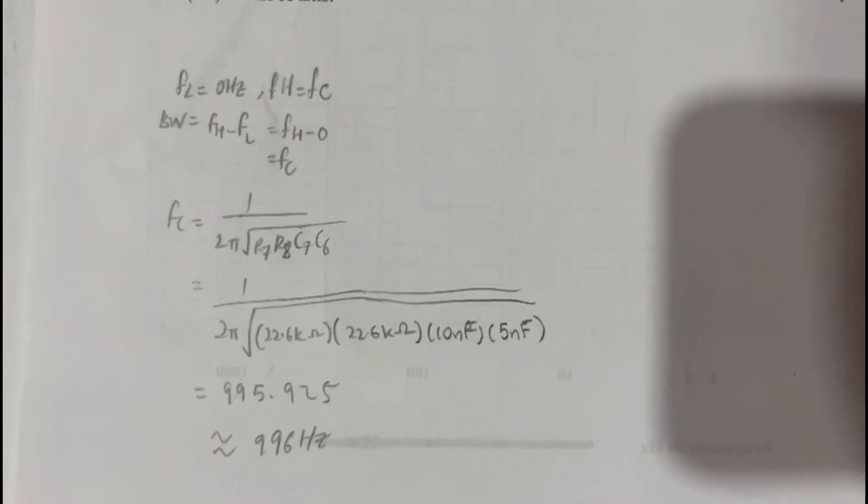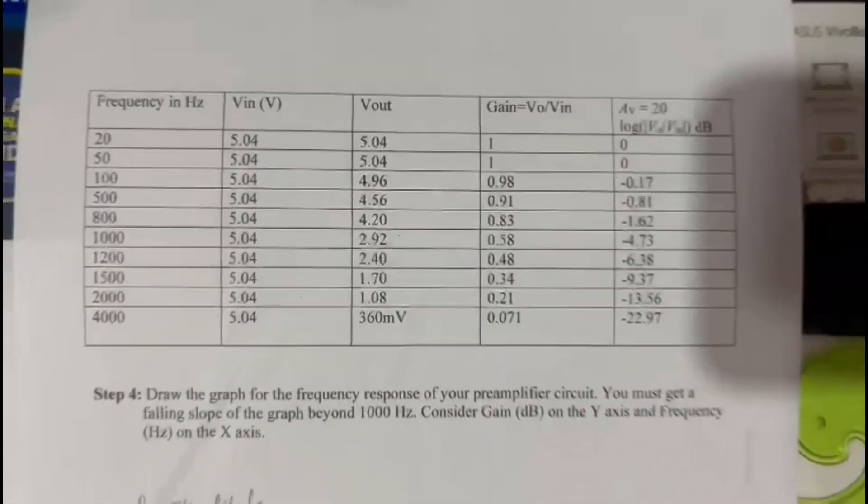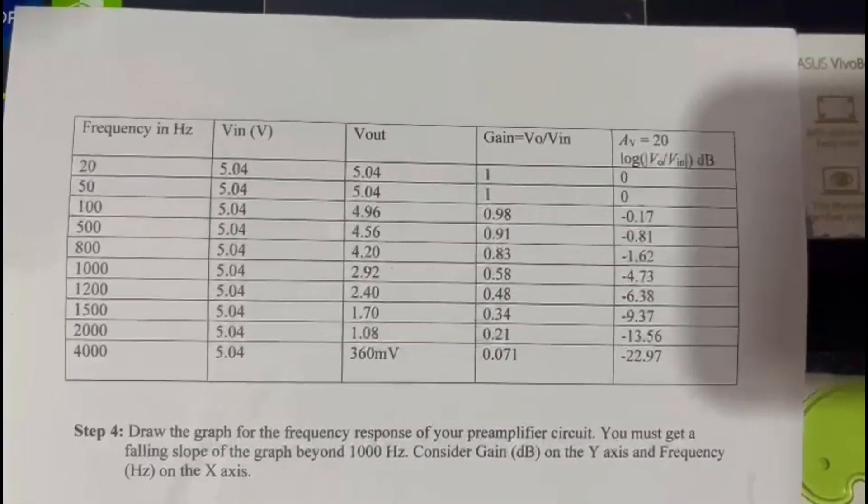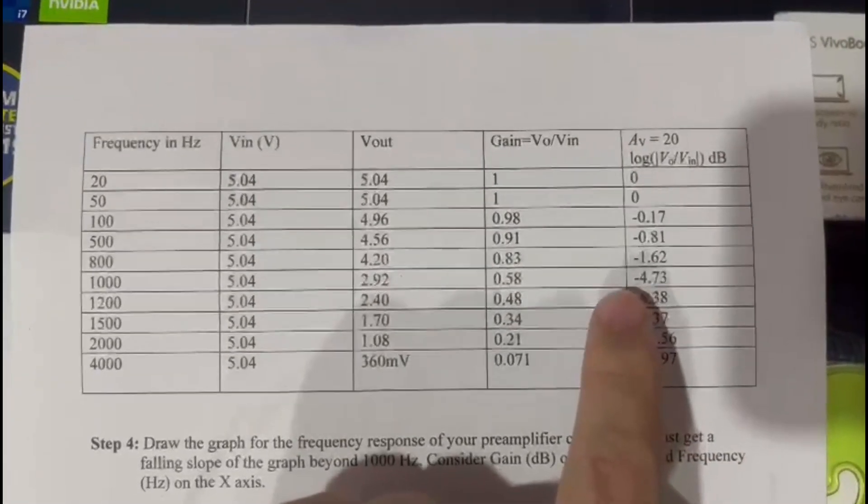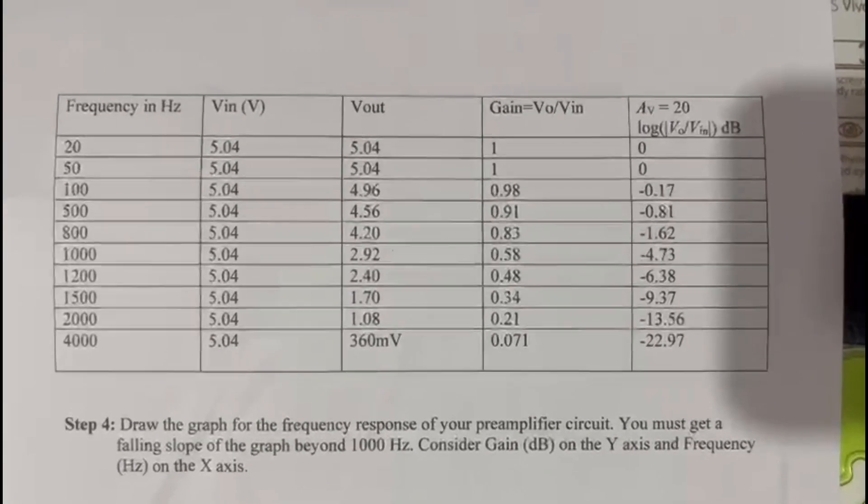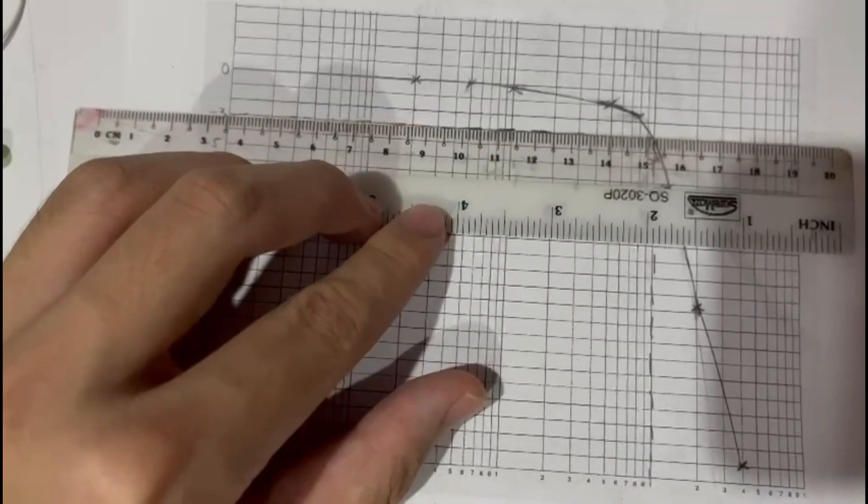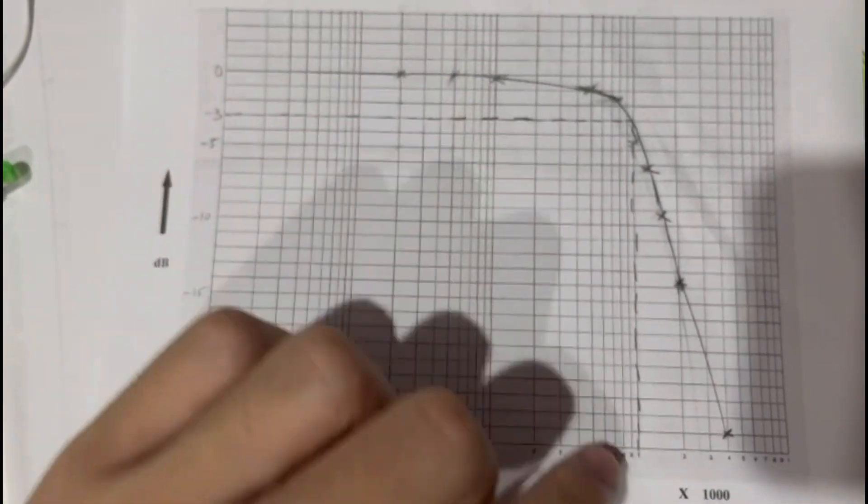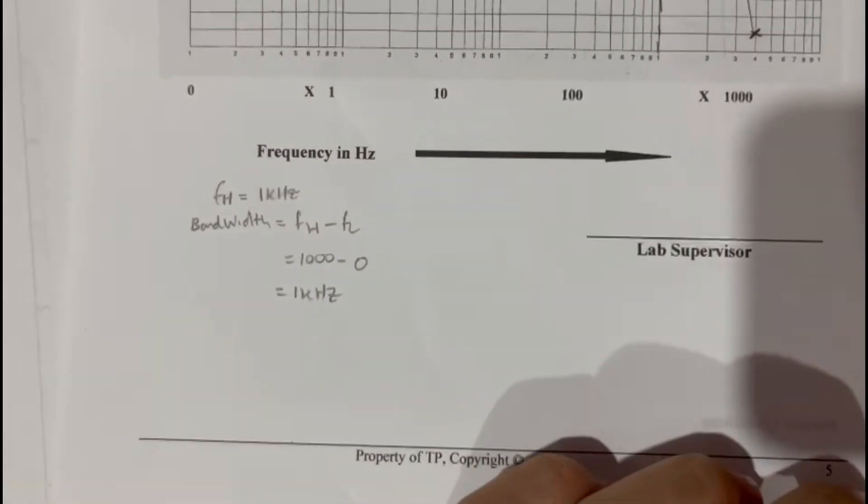Based on this table, we can conclude that frequency is below 500Hz, filter is at unity gain. But once above 500Hz, gain and output voltage will begin to drop. Based on the frequency curve, negative 3dB line will be at negative 3dB and the high frequency will be 1000Hz. Hence bandwidth will be equal to 1kHz which is equal to the cut-off frequency.